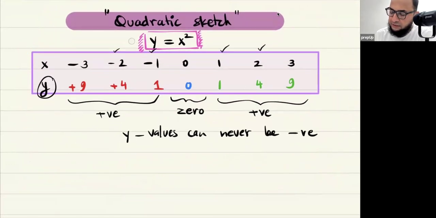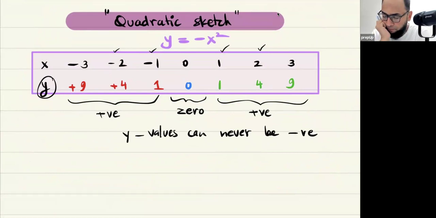So now my focus is y equals negative of x squared. So this is y equals negative x squared. Now what will change? Think about it. All these y values which were once positive will become negative. Let me use the eraser over here. The positive 9 will become negative 9. Positive 4 will become negative 4. Positive 1 becomes negative 1. 0 remains as 0. And what about positive 1? That becomes negative. This is negative. This is negative. Why? Because of this negative sign.